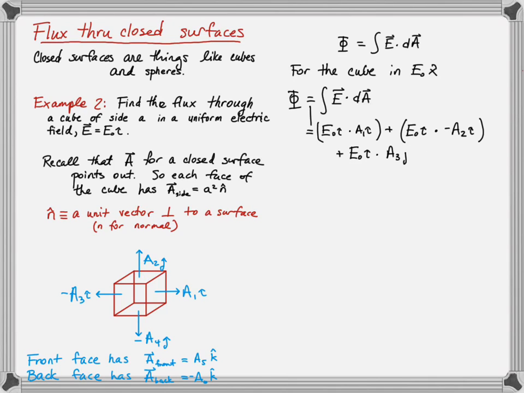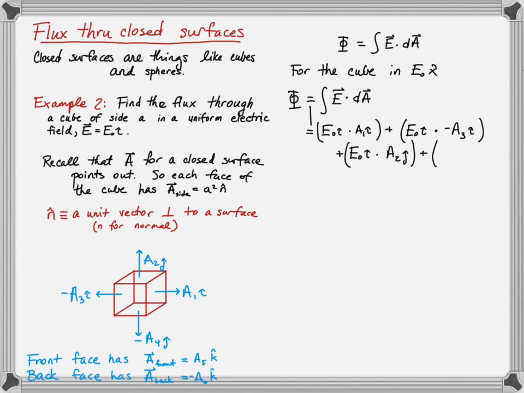So let's see, this A3 is really the one that is pointing up. So that is really an A2. Let's see if we can fix that. Yep, that's the A2 j hat, and this one back here, I hope I didn't do that for the rest of the faces. I might have. This one back here was actually the third one I did, so the A3 should be there. Let's see if that fixes it.